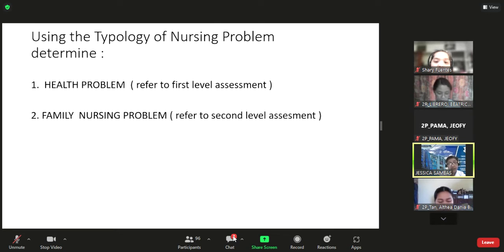So, it could be an inability to recognize the presence of the condition or problem due to denial about its existence or severity. What is the reason for that? As a result of fear of the consequences of diagnosis of problems, specifically, because they have no money, ma'am, they just let it pass. Okay, so, due to, specifically, economic or cost implication. So, you can write it like that for a family nursing problem.